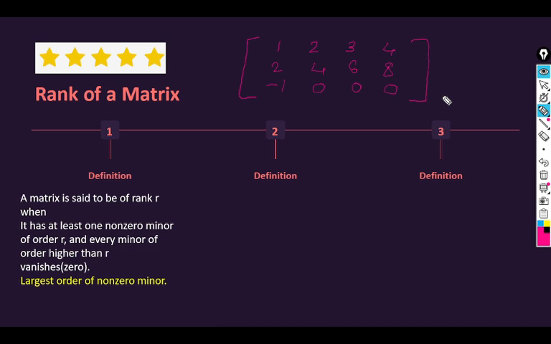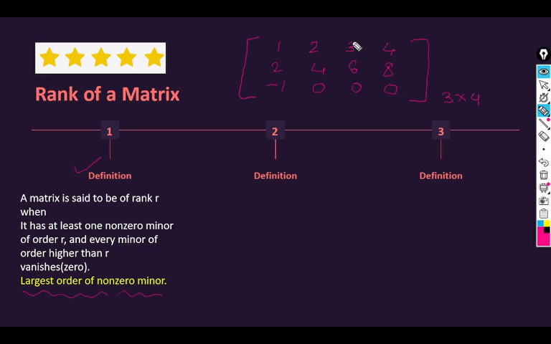If you see the order of this matrix, it is 3 by 4. Now, our first definition says it is the largest order of a non-zero minor. What is a minor? A minor is a determinant. So the largest order of a non-zero determinant. In this case, is it 3 by 3? Let me check. What is the largest determinant possible for this matrix, which is obtained by deleting one of the columns? If we delete one of the columns of this matrix, then we get a 3 by 3 determinant. That is the largest order possible.